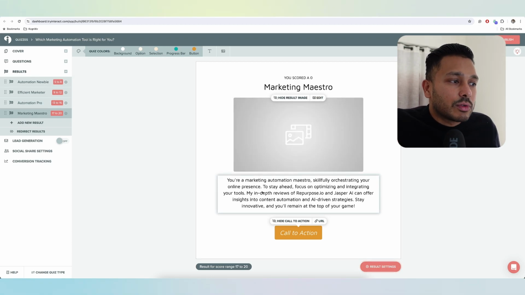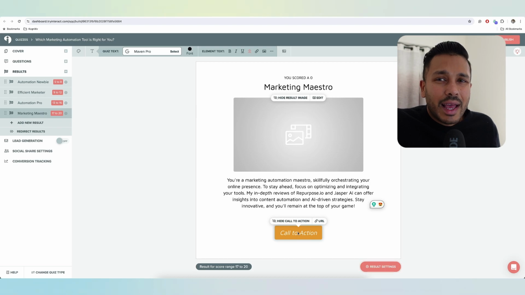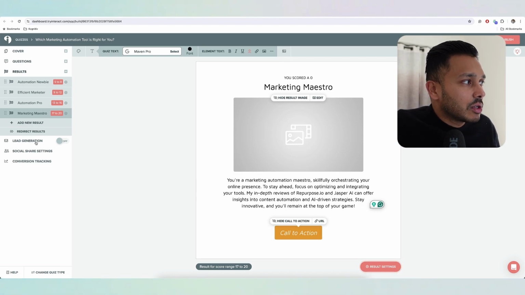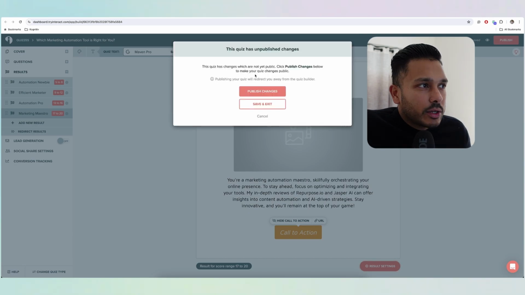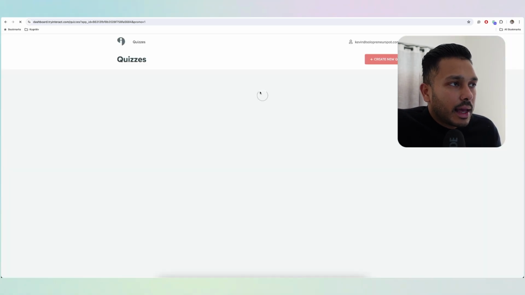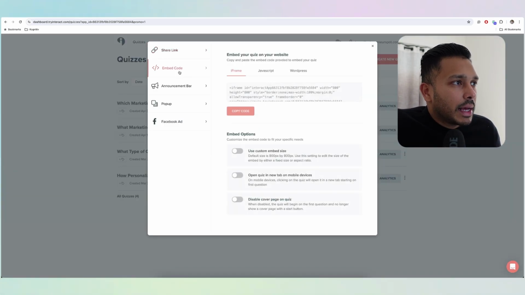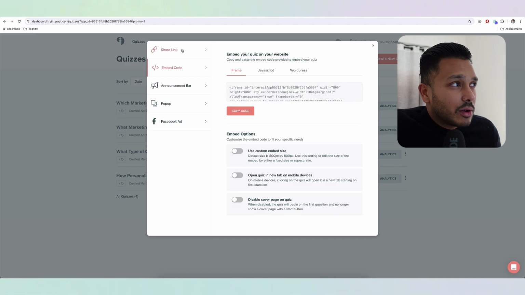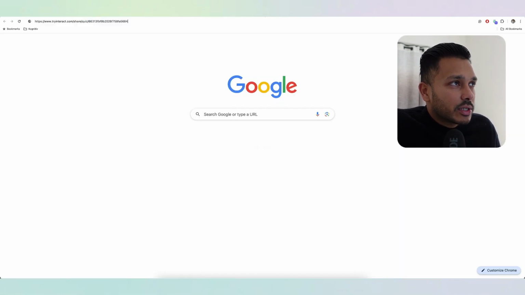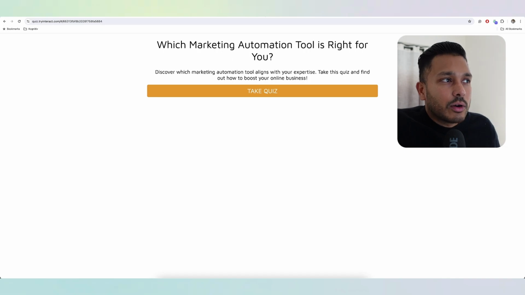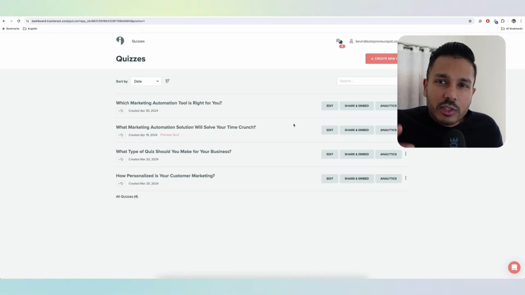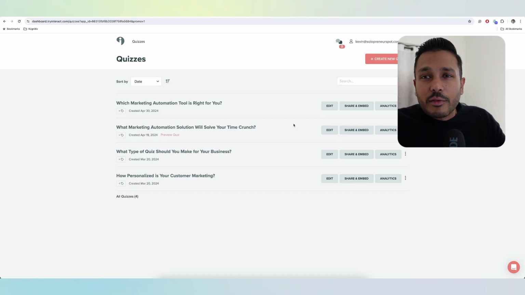And so it's segmented people based on what the response would be, and it would give them one of these personas. And then of course you can come in here, add your own call to action for whatever it is the next step in your business, to work with you or buy your product or whatever it is. And so you would just customize those results. And when you're ready, you just hit the publish button and you will get your embed code to embed it on a site, or just get a share link to just kick people to instantly with no hosting or anything. Now, one thing to note is you will have to start a 14-day trial in order to put your quiz live, and I'll drop a link for that down below.